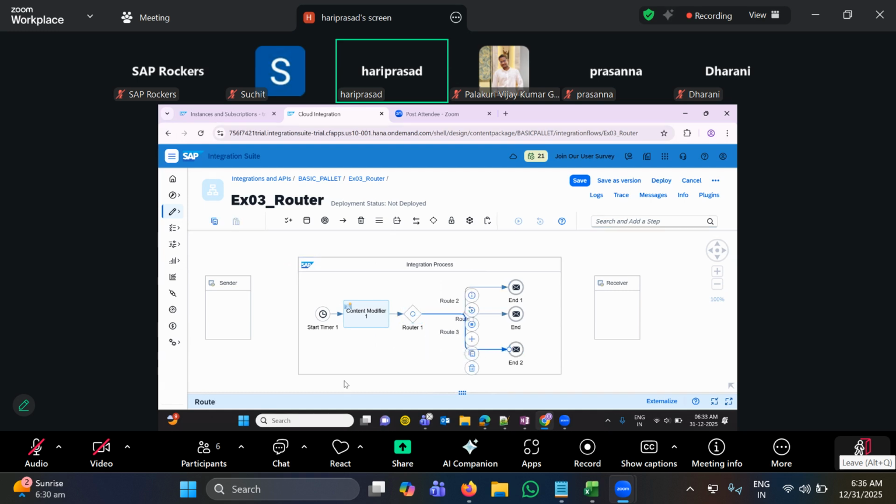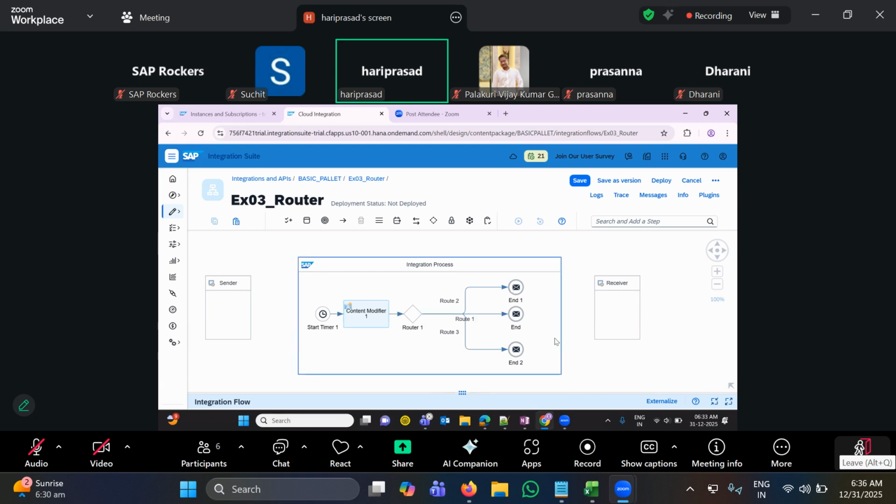So what I'm doing is in the content modifier, I'm providing some data. So in the data, I'm using condition to route that data into multiple branches.